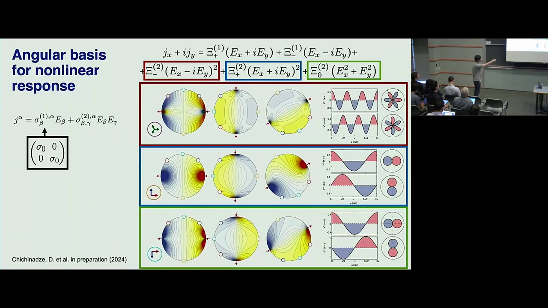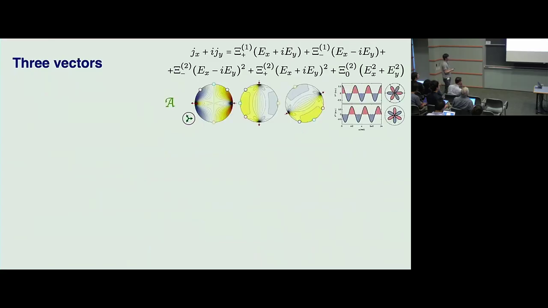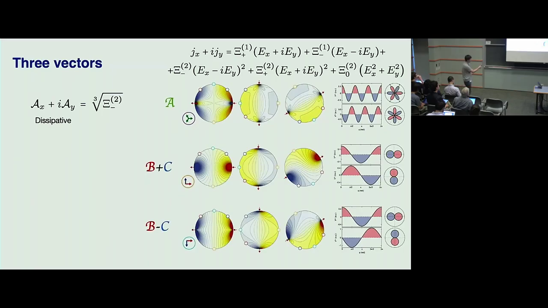If the physics is missing here, there's another way to look at this. If you notice, all of these parameters have one amplitude and one phase in the imaginary plane, and so they can be rewritten as vectors. The first term can be represented as a vector. This vector can take any of these three directions, and the vector is essentially defined by this. The next two terms can be defined as two vectors, b plus c and b minus c.